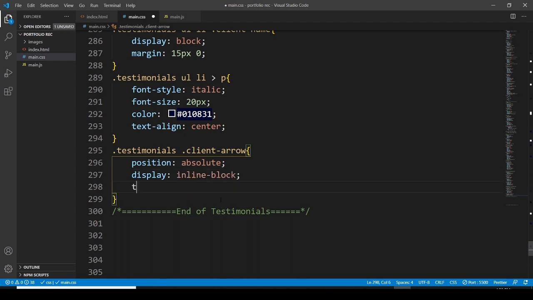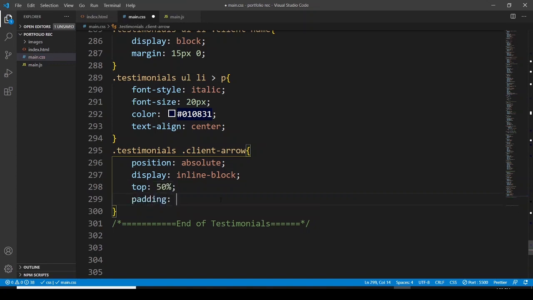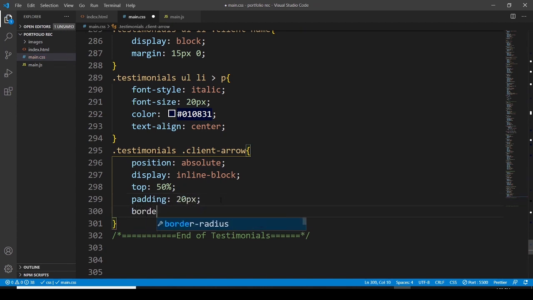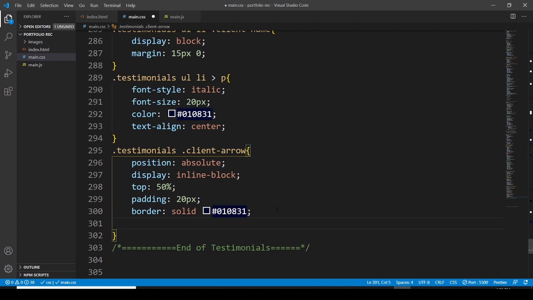And then after, I would like to go with the top. The top is going to be 50%, and the padding, we would like to go with the 20 pixels, and border is going to be solid, and 010831. And then after, I would like to go with the border width.